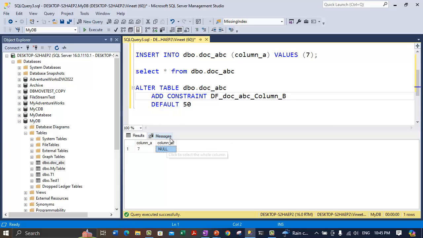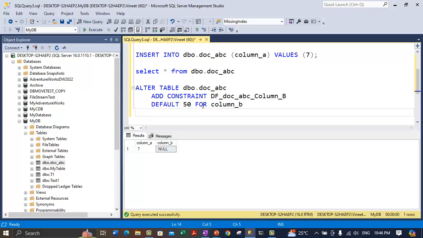So far B was accepting the null value if we didn't specify anything. So we are adding a constraint which is a default constraint, and the constraint name is this. We are specifying value 50. If nothing is specified, 50 will be inserted into column B. If we don't specify any specific value for column B, 50 will be inserted automatically. So you need to specify after the default keyword the value which you want to insert, and you need to specify for which column you are specifying. You can specify that with the for clause, and you can specify column B. For column B, we are specifying in a table.